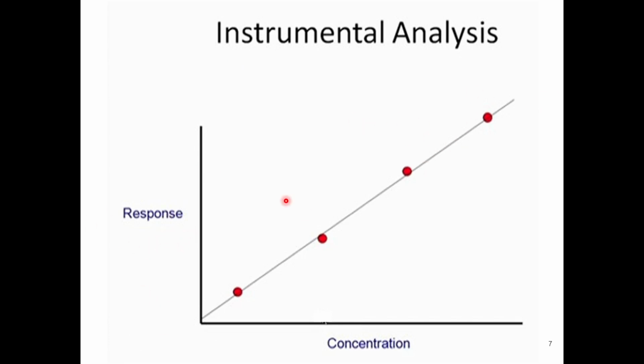If we plot the response and concentration, for example, this is a standard chart. This line signifies a standard chart, and these are some of the values which you have obtained from the analysis, represented by the four dots. By correlating the response value, we can find the concentration value. For this rate, this was the response we got from the experimentation. From that we can find that in the sample the particular substance has a concentration of this. Similarly is the case with this and this.